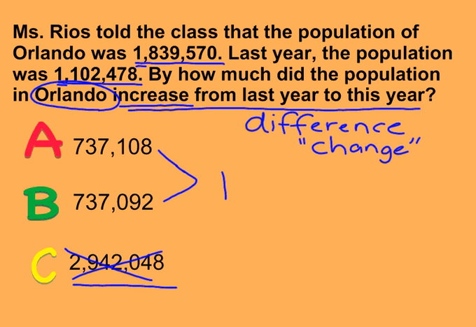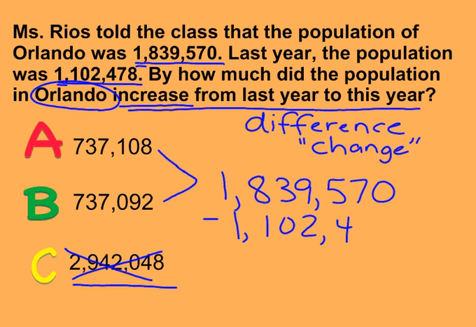I will start by putting my numbers in columns so that I can line up the places. You cannot subtract without lining up each place value together. So I want my ones and my ones, my tens and hundreds and so on together. After I've lined them up, I begin to subtract. What I see first is both of these look like reasonable answers, A and B. Let me subtract. If I'm subtracting correctly, I'm going to subtract from top going down.